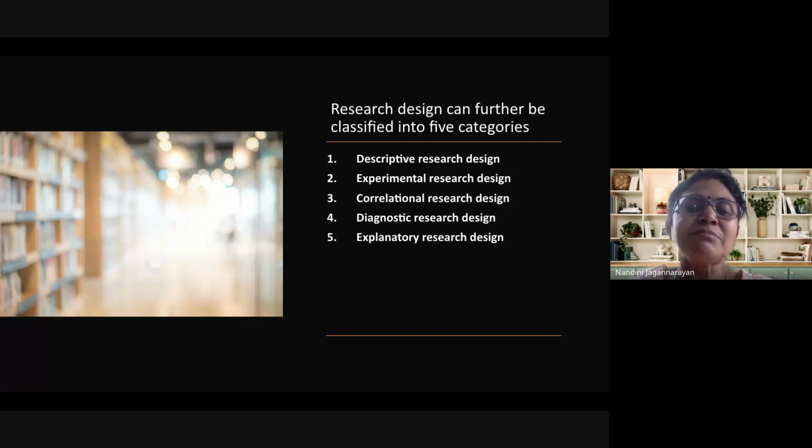Explanatory, where it explains a phenomenon. Availability of Pantene shampoos is creating a demand among consumers, so they are going in and purchasing. So I will try and explain a phenomenon. I will make sure Pantene shampoo is available in all the stores. I will make sure Dove is also available in all the stores. Then I will observe what consumers actually prefer.